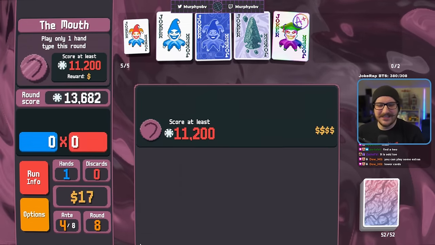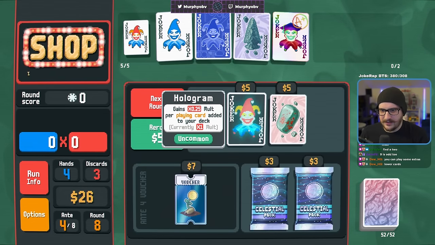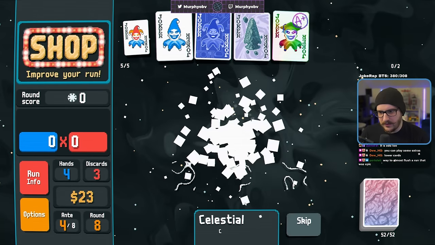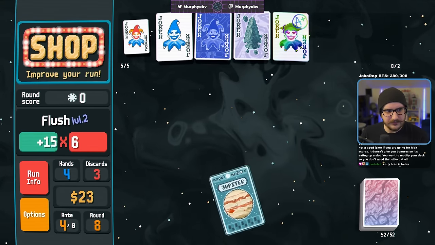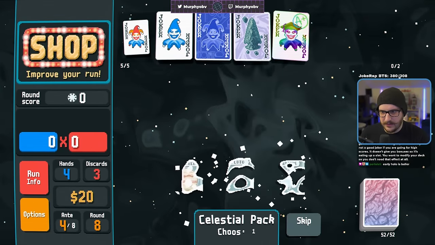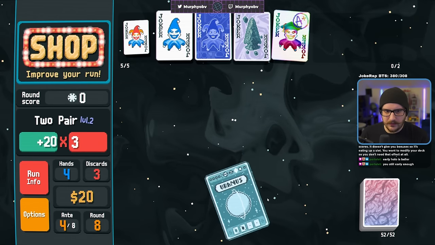I forgot about. See, this is the problem with streaming and not reading. Yeah. Oh, hologram. It would take me a while to build. I'm going to go into the Celestials. High card. Okay, I'll take the flush, I guess. Do the flush with the spades? Yeah, we can work on that. High card, 2 pair. We'll go to 2 pair.